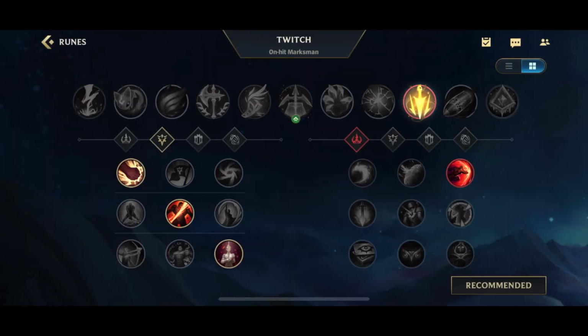Now obviously we don't need Lethal Tempo, because we don't need any more attack speed, we already have enough of it. So I mainly considered 3 runes: Conqueror, Kraken Slayer, and First Strike.